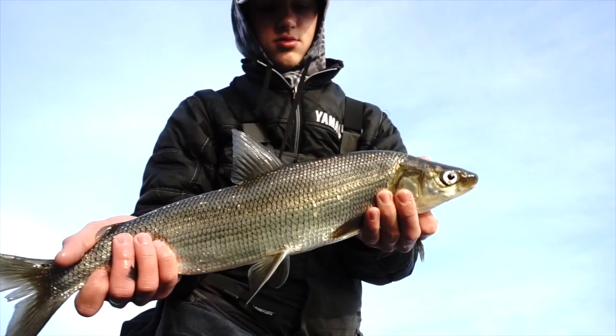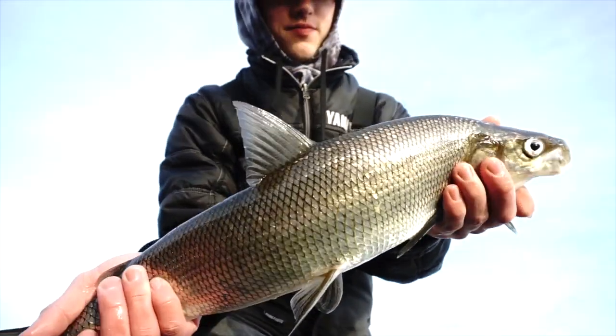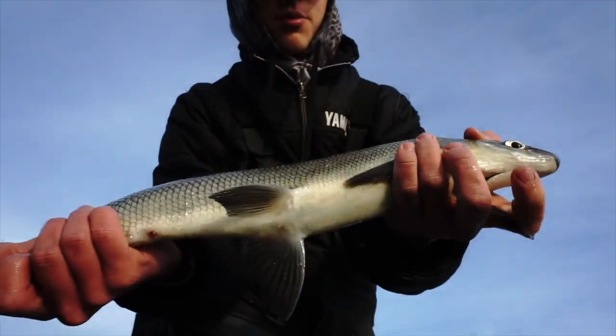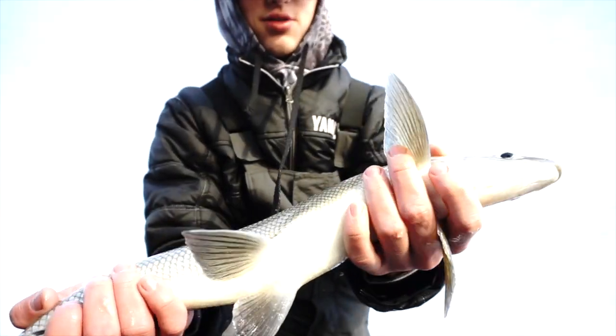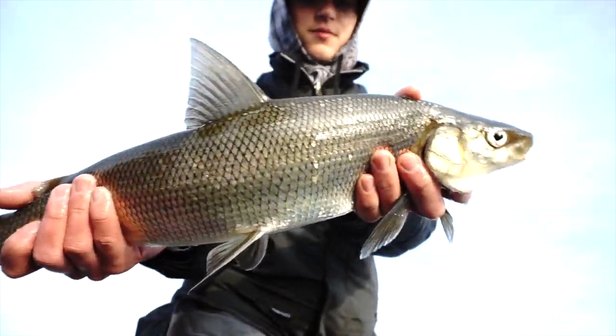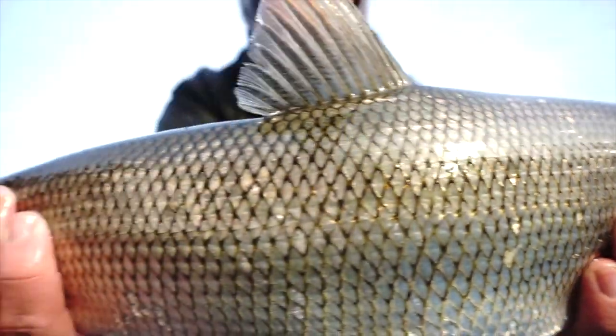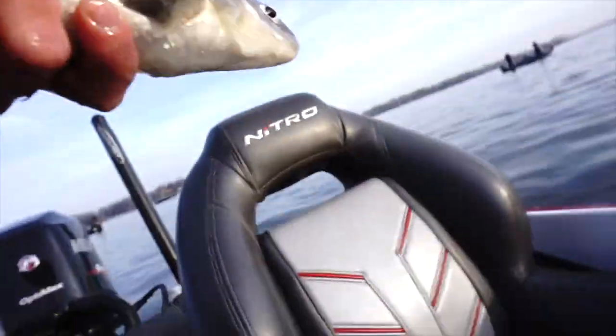All right, guys, first ever whitefish here in De Pere. It fought hard, but I caught it right in the fin, so it felt a lot bigger. I was hoping it was a big walleye, but still a fun fish to catch. So first ever, go back in the drink.